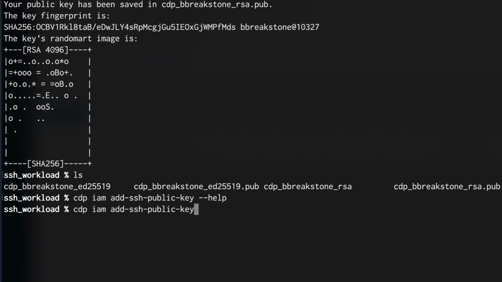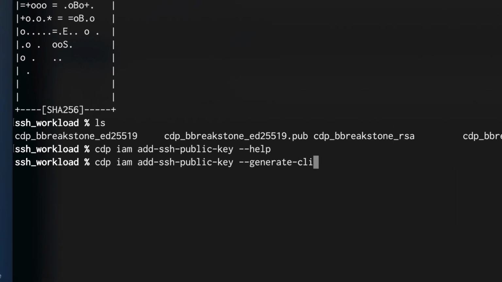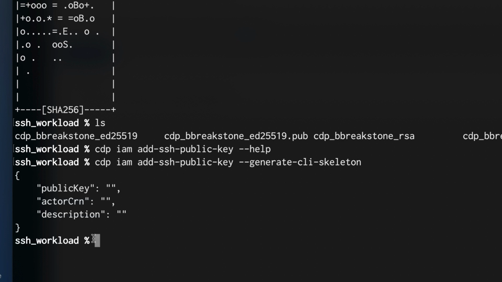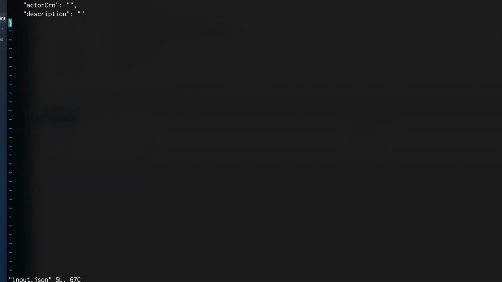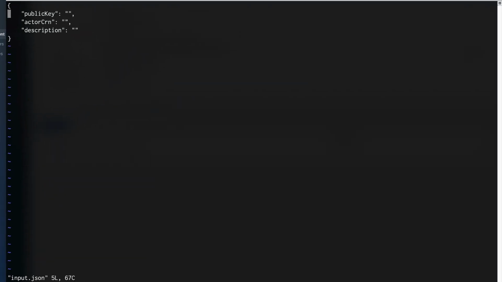What I'm going to do is use the generate-cli-skeleton option to get the empty JSON input here, and then I will redirect that into a file. Next, I'll go ahead and edit that file.